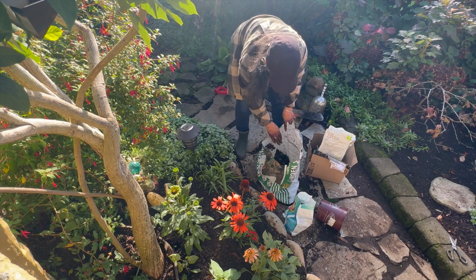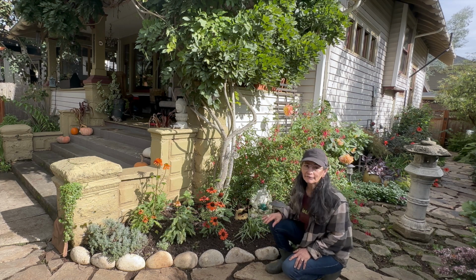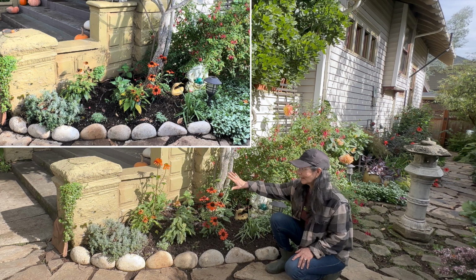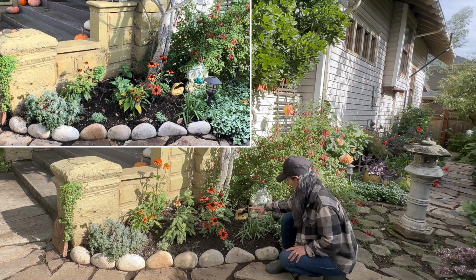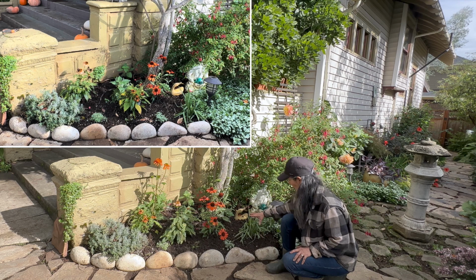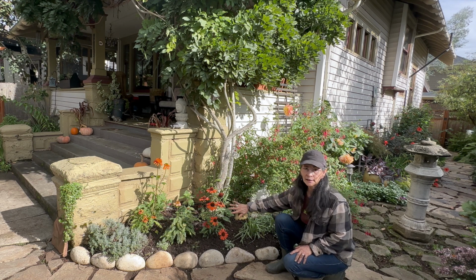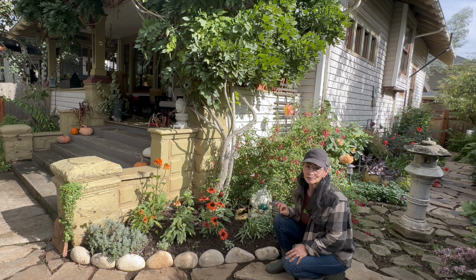It's gonna be beautiful. Okay, you guys, I'm completely done, and I have to say I even love it more than what it was before. Now, again, I put all the tallest plants in the back, then the mid-size, and then the ones that are going to grow a lot lower. Now, the Spiderwort here is going to get much wider, so I placed it a little bit further back, as you saw. It's just going to cascade downward beautifully with a bunch of beautiful colors, and I can't wait to show you next summer.